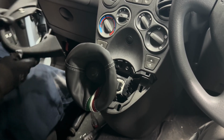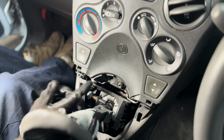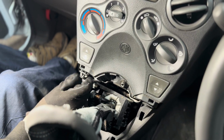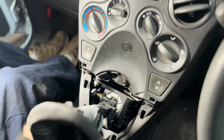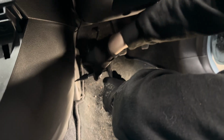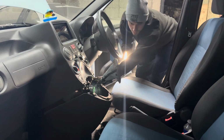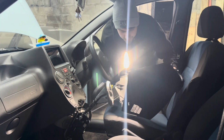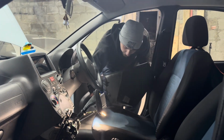That's that section just there. Okay, so we've got fixing here and here, which is just T30s. It looks like someone's been here before, but this one is suspiciously loose. There's also a couple of very small torques just on the lower of each side of this. So let's get them undone and get this off now. Okay, so there's a little clip that holds the front of the right side only, which is very annoying. But there we are. That's that piece out, and we can get to our cables at the bottom there now.